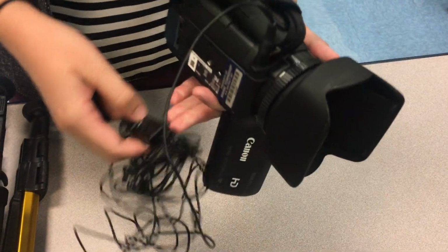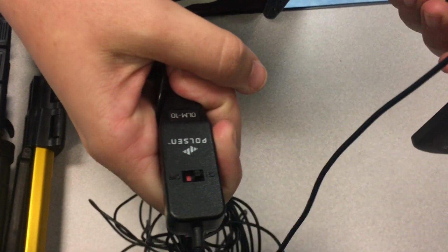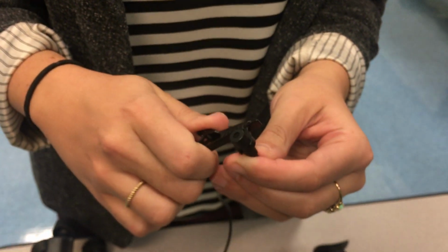And then on these mics, there's going to be a little on switch. You want to make sure that it is red. That means it is on. Now, the other side of this microphone is going to have your clip, and this is where you're going to be able to clip it onto your interview subject. And for today, that is going to be Philip.